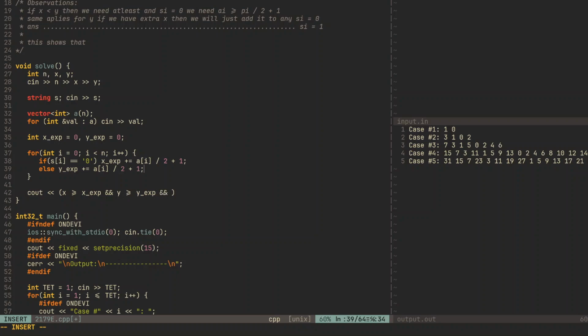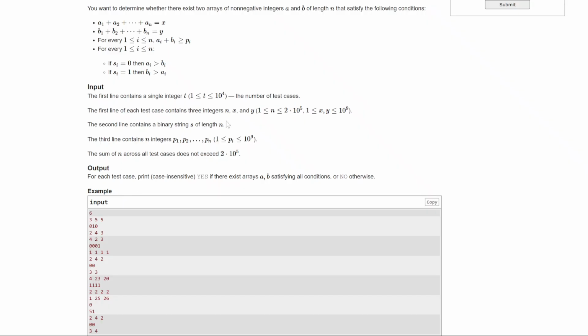One more thing is there, that there should be at least one si equals to 0 and si equals to 1 if x is greater than 0. But x and y will always be greater than 0, so we need at least one si.